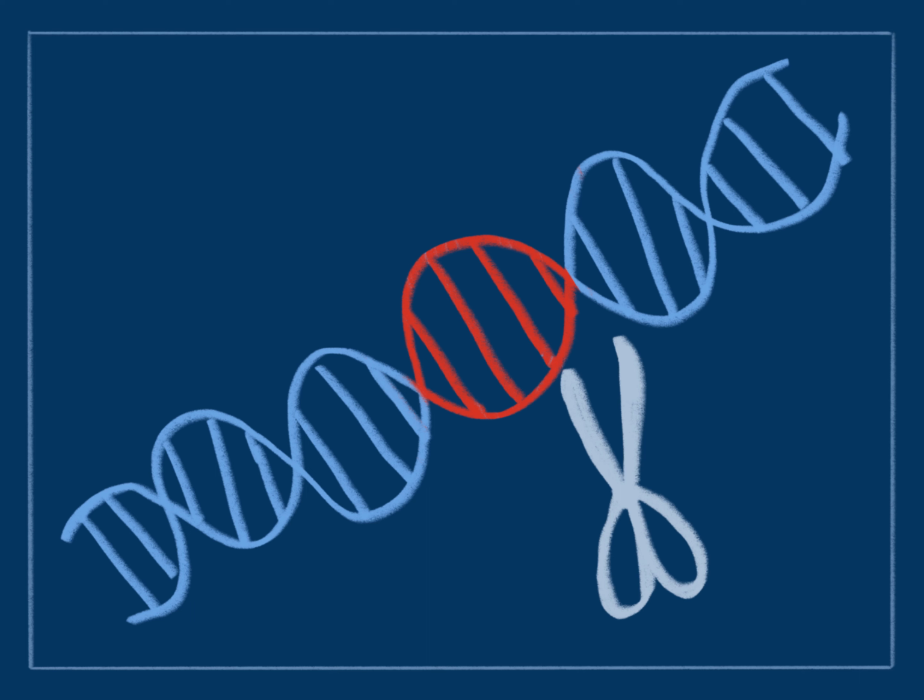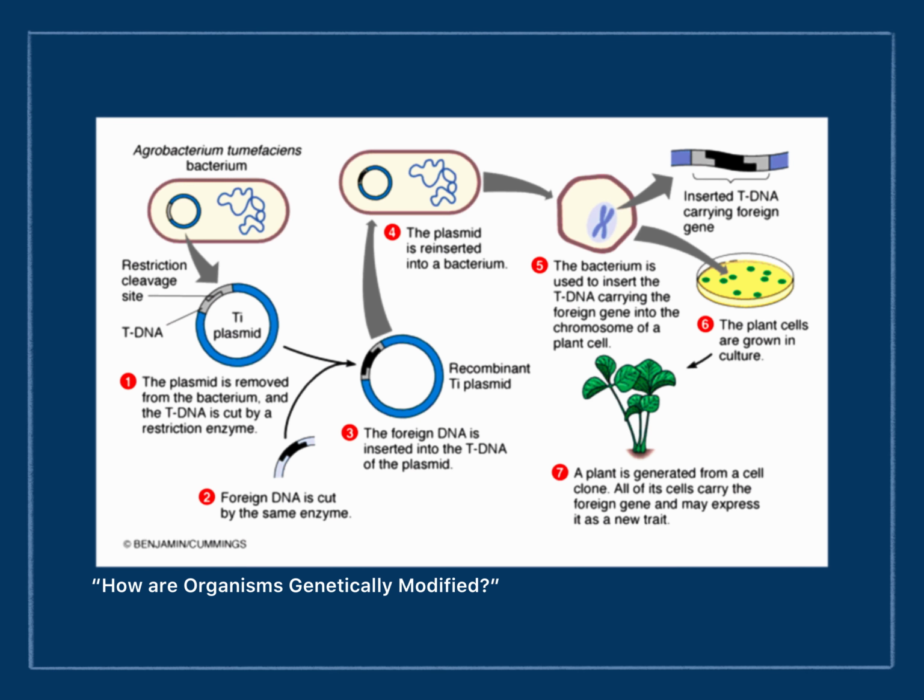One common biotechnology used to integrate the trait into the crop is recombinant DNA. Recombinant DNA can be done using a medium such as bacteria or viruses. For genetically modified plants, the main bacteria used to fulfill this job is called Agrobacterium tumefaciens. The Ti plasmid is a plasmid found in this bacterium. The first step in the process of genetic modification is the removal of that plasmid from the bacteria and the cutting of the tDNA, or transfer DNA.